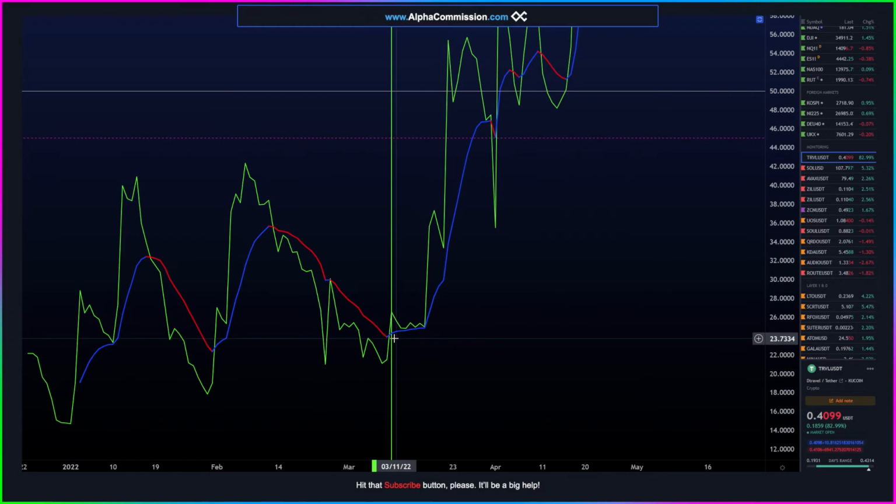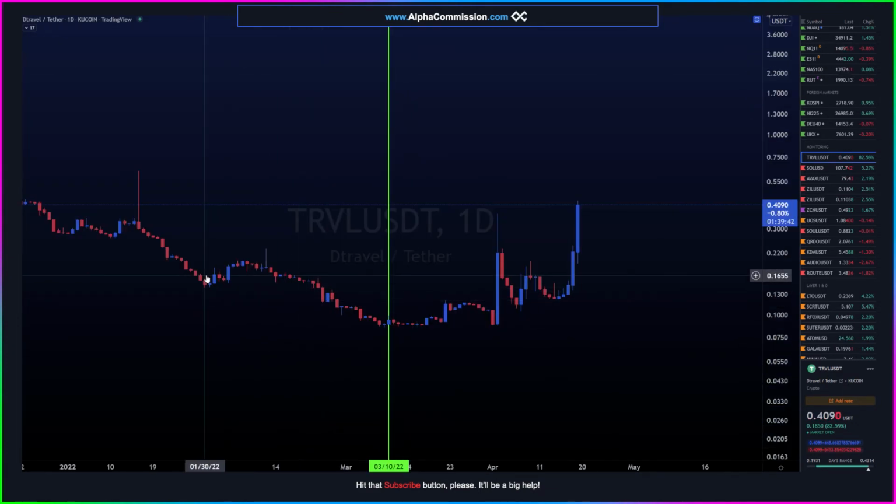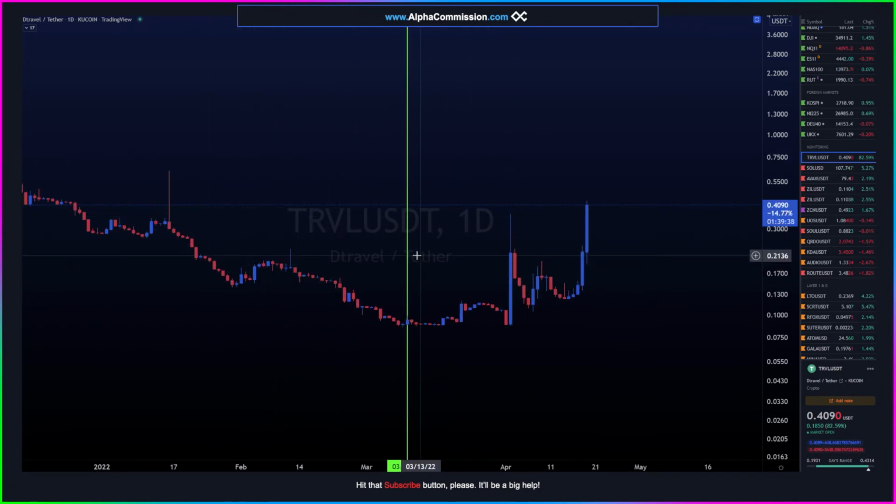So, for example, on the daily RSI, we had crossed over. Let me show you. We had crossed over to the upside on the daily RSI. We were under the EMA, but then we crossed above it. I just thought, okay, anytime it's done that, it's had little pumps. I mean, nothing significant. This coin has been very ugly for a while. But I said, okay, well, maybe we could get some type of pump, right? Look, it was really pathetic too.